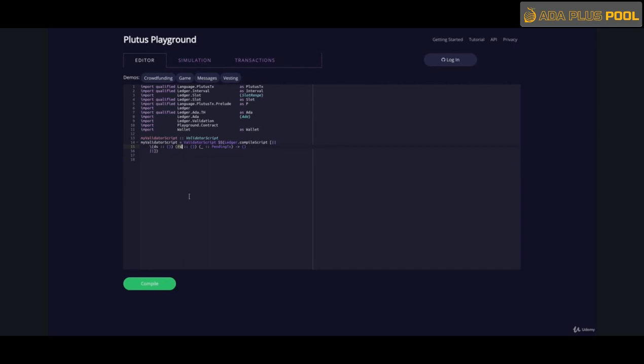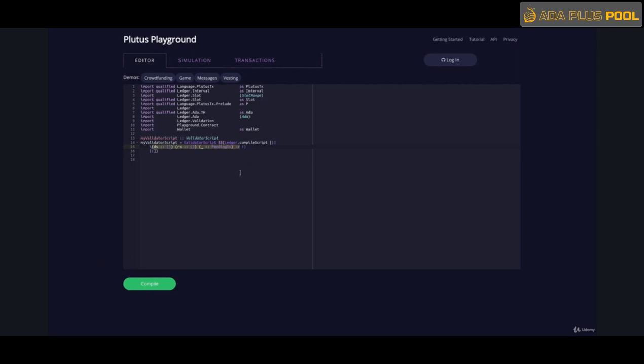In our case, we don't care in this contract about the value. So that's why we use the underscore there. And for the time being, our whole lambda expression is of type unit, because currently we don't really care what is going to be executed on chain. So since we are returning the unit value, no real validation is being performed.